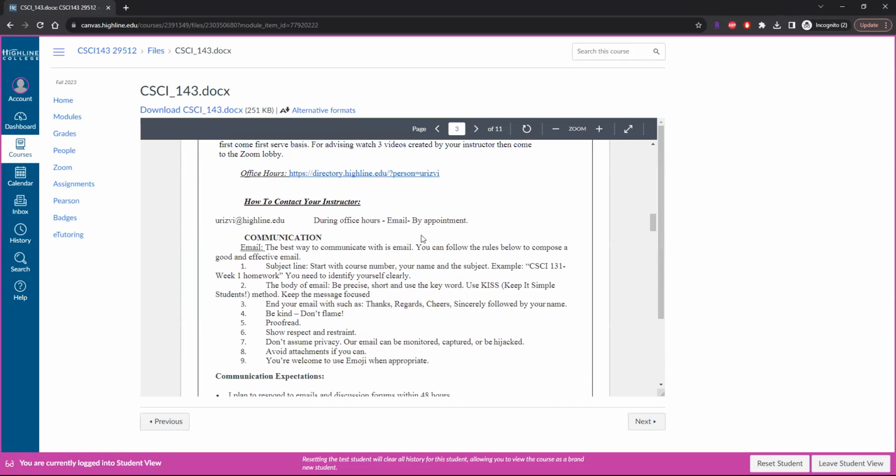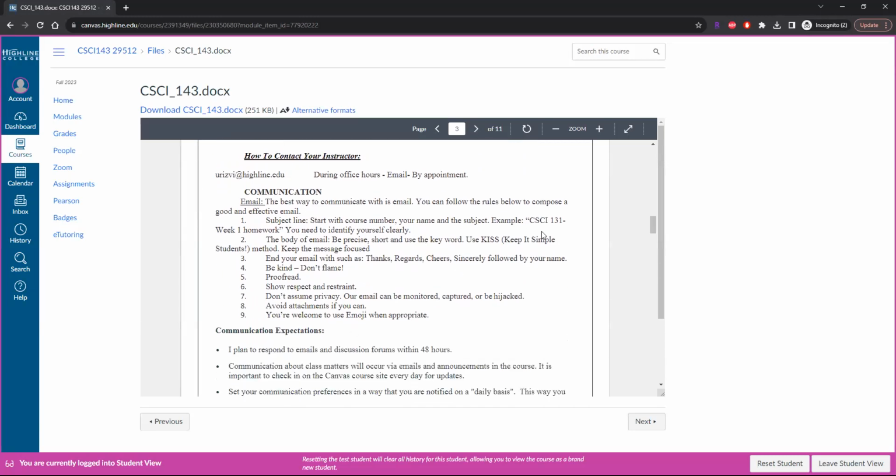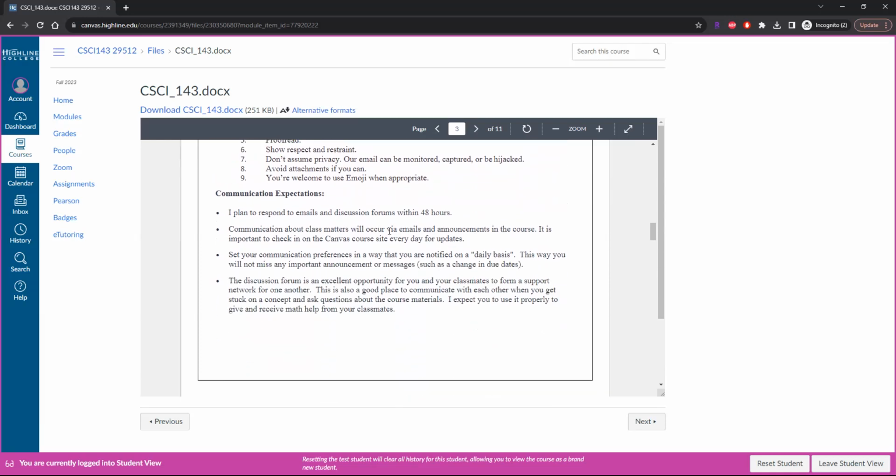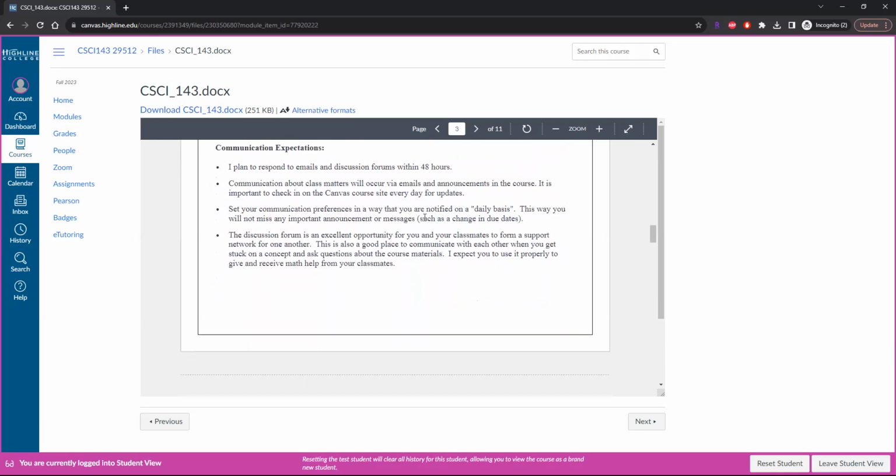What else? When you email me, make sure you have your class name in there. That's not the class name. Class name is CSCI 143, and have your name in the email, so I know what you are talking about and which class you are emailing me from. So make sure you have that in there. Otherwise, it's going to take me a long time to look it up. I am teaching 4 classes this quarter, so it may take a little longer.